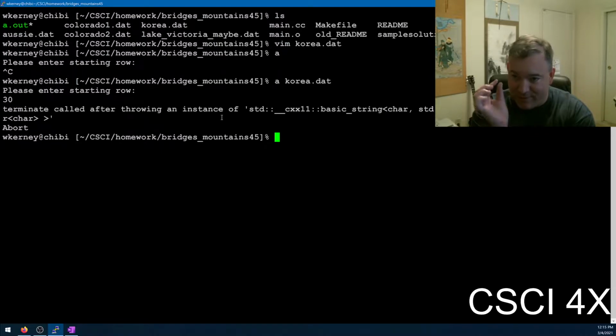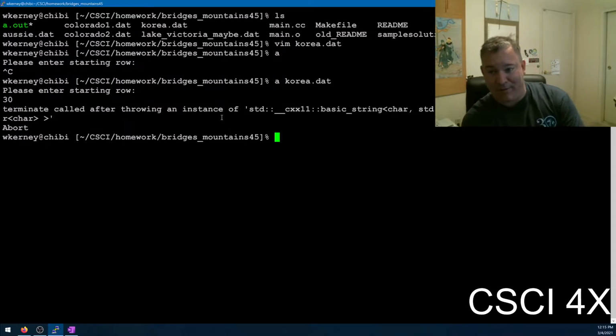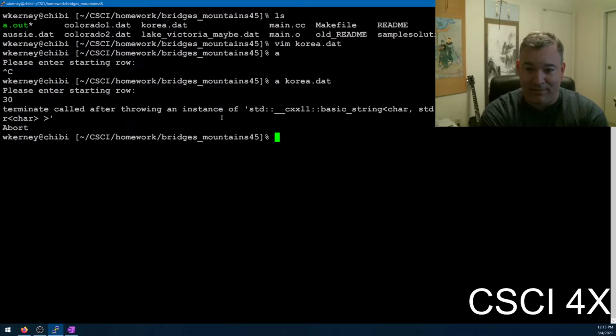That's why I talk so much about this. You need to be able to zoom in and find, okay, we're crashing on a string. A lot of students will say, it's clearly a bug in the string class. Nope, probably not. Probably something you're doing. But in this case, it's not something you're doing, it's something in the code that you were handed.